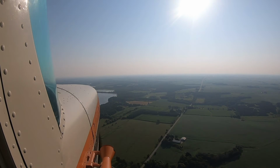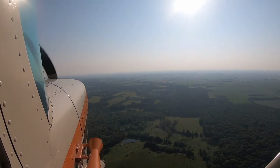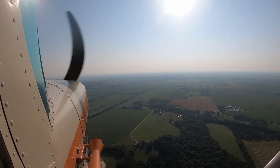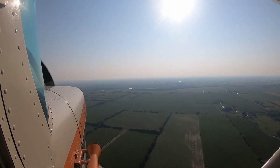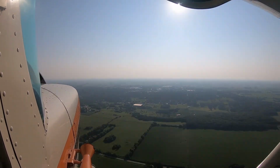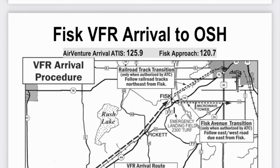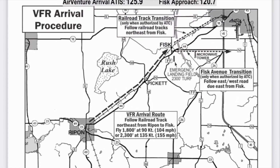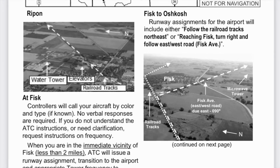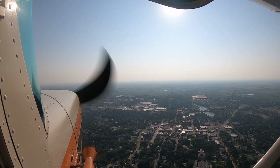William took our second camera and just held it out the window to catch the rest of the arrival. So at this point I took over flying, and he held the camera out the window for the rest of the trip. That was definitely tiring on my forearms. Yeah, 100 miles an hour of wind. We're flying about 95 miles an hour or 100 miles an hour. So if you're a slower airplane, they ask you to get in earlier because they want you doing 90 knots, which is a struggle for some of these airplanes.